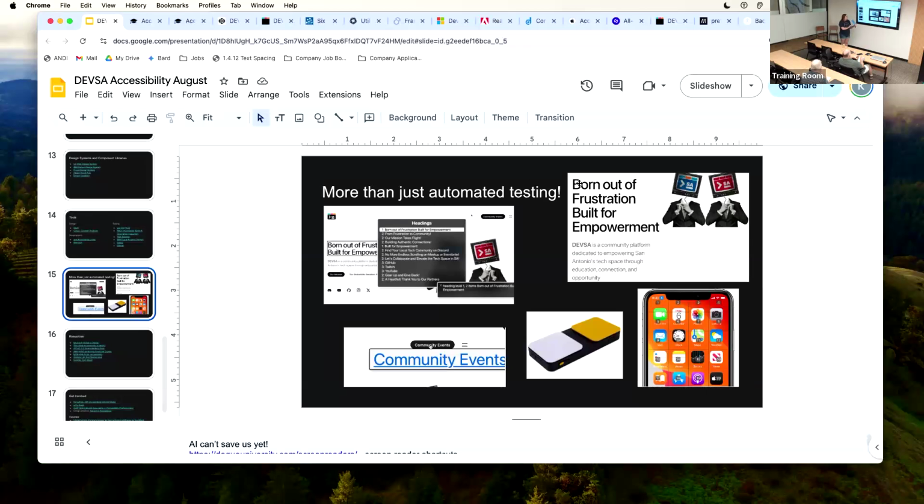And on the right, I have a text zoom shown on the DEVSA website. On the bottom right, I have a screenshot of an iPhone divided into sections that has numbers on it so that it can be used for voice control. To the left of that image, I have a switch control that has a large square left and right button, so those can be used for navigation. And then on the bottom left, I have an example of hover text, also on the DEVSA website. And I will show some of these.